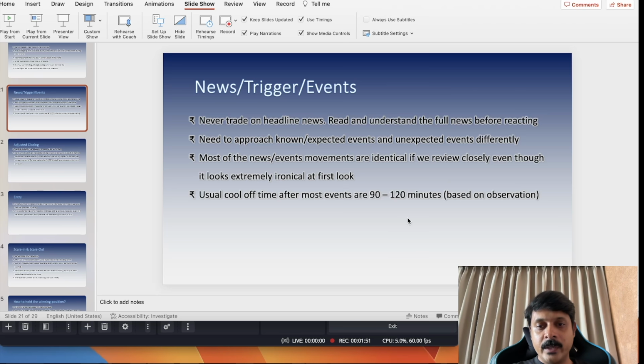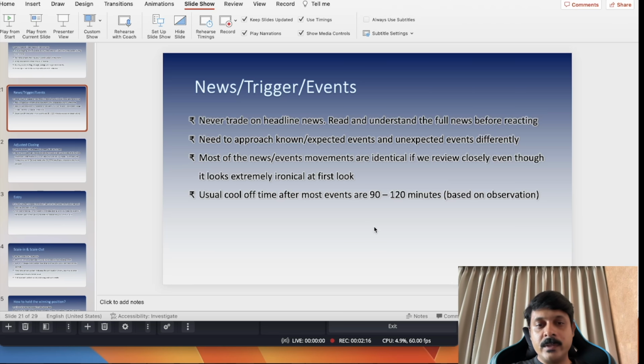And if it is overnight news, sometimes in the first 1 to 2 hours it may chop around. Then after that, it starts giving a trending move. And after this 90 to 120 minutes, the trend can accelerate also. So this is one observation, and when you pay close attention, you will be able to understand that. Here also the positions are important.